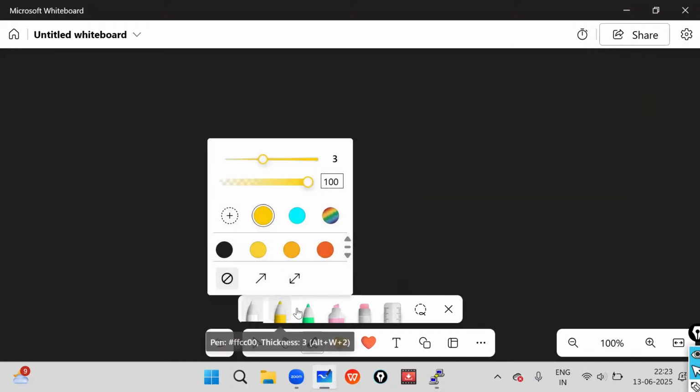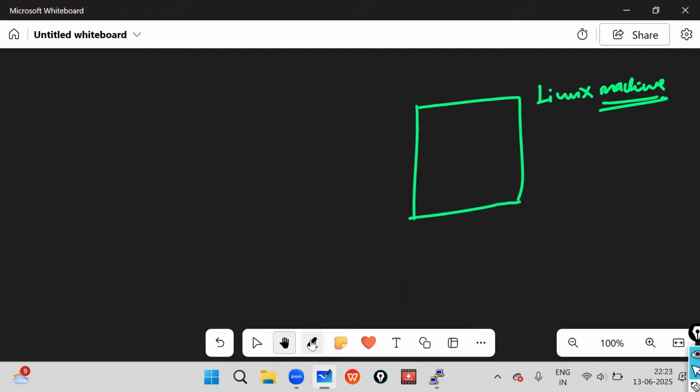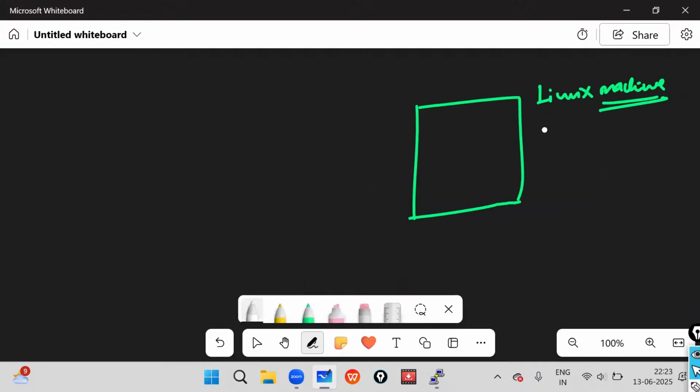Suppose this is my Linux machine, and I want to check whether Java is available or not.